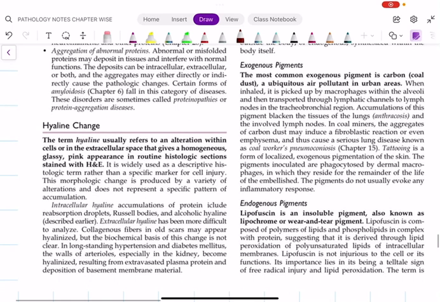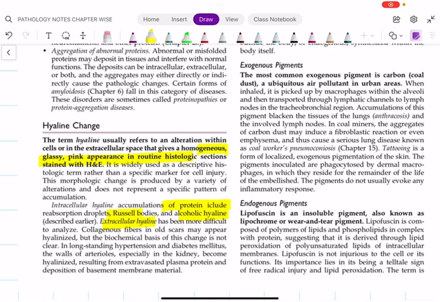What do you mean by hyaline change? Hyaline change means there will be an alteration in the normal architecture of the cell, which will finally give rise to a homogeneous glassy pink appearance in the histologic section. It may be either due to intracellular hyaline, like accumulation of protein, Russell bodies, alcoholic hyaline, everything. Alcoholic hyaline, we will see in the liver chapter, no worries. Or it may be extracellular hyaline. Okay, so just remember what is hyaline change.